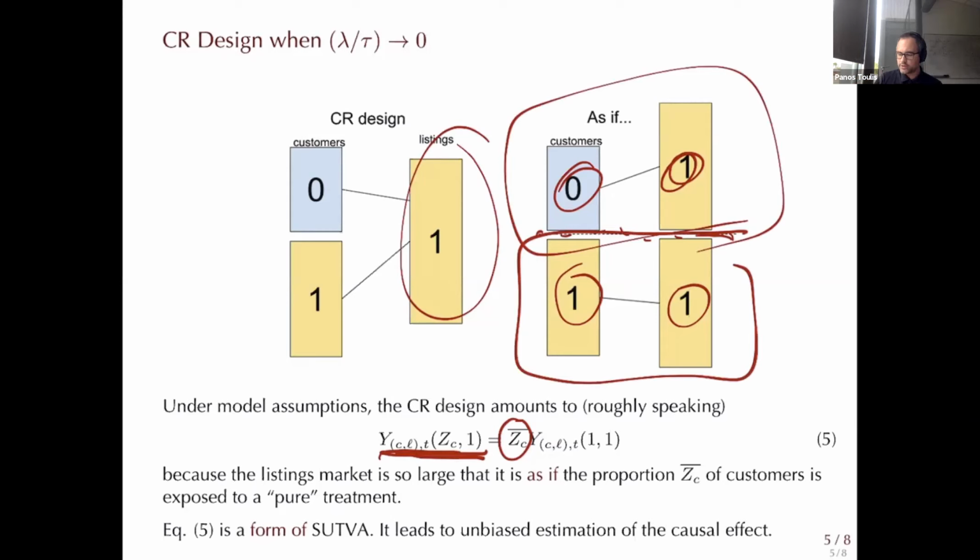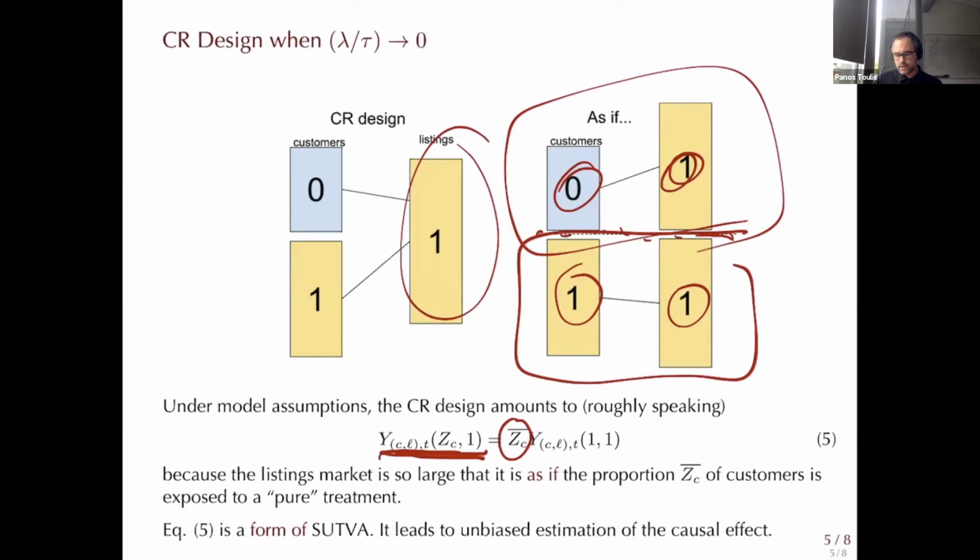I think that clean separation is a really nice idea, like a systems approach to dealing with interference, where the potential outcome is separated, and now for the design part you can control for it. You can use the Horvitz-Thompson estimator and get rid of it. Now, this equation here is also a form of SUTVA, and there was a question in the chat about that.